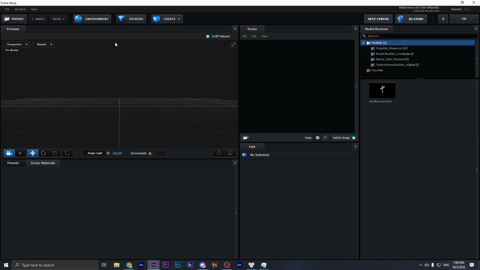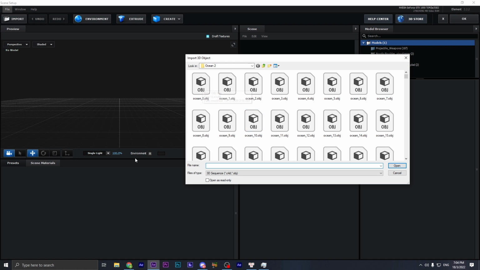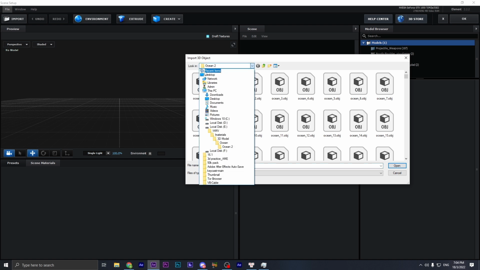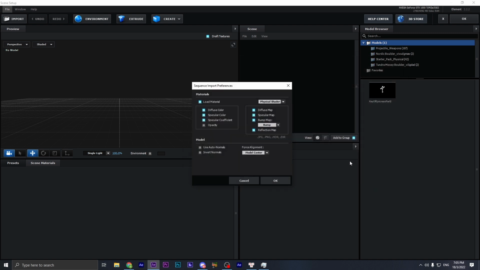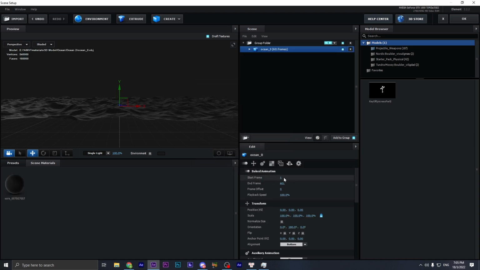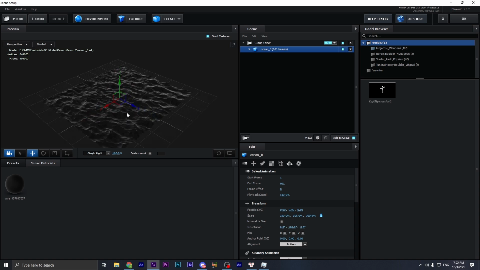So now basically the first thing I'm gonna import is a ground. For the ground, you can download the ocean model, the 3D sequence by VFX as well. We're gonna click on file, click on import 3D scene, and click on the folder Ocean 2 right over there. We're gonna select the first OBJ layer here, hit open, and here is my setting for the first alignment. I'm gonna set this one at bottom, and we're gonna turn up opacity as well. Once you've done that, we're gonna hit OK, and we're gonna have a result looking like this.